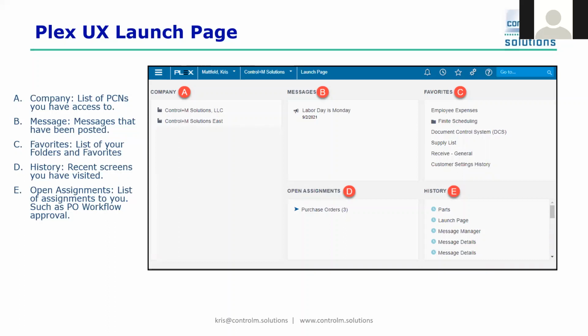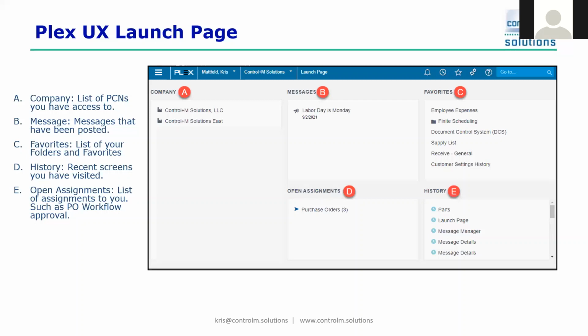To the right of that, this is your messages, and this can be used from the message manager. And then you can see that there's favorites, and we're going to go into this in more detail in a little bit, but it shows you where your favorites are at. And you can see, for instance, I've got finite scheduling there, and it has a folder to the left that indicates there's additional favorites beneath that.